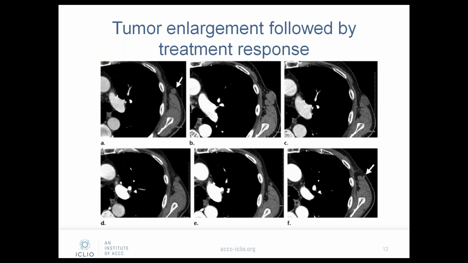So this is a nice example from the Radiographics article that I referenced, where the white arrow points to a subcutaneous mass that when your eye moves from A to B to C is getting a little bit bigger, and then from D to E to F gets a little bit smaller and nearly completely resolves. So that's what we see. That can be called a flare response, and it's important to recognize this pattern because in the traditional RECIST criteria, this would be progressive disease because the target lesion is getting bigger. So we want to really be aware of the fact that this is not progressive disease.